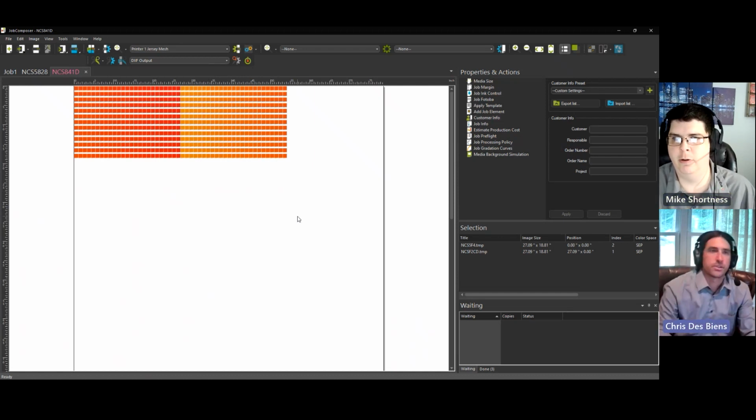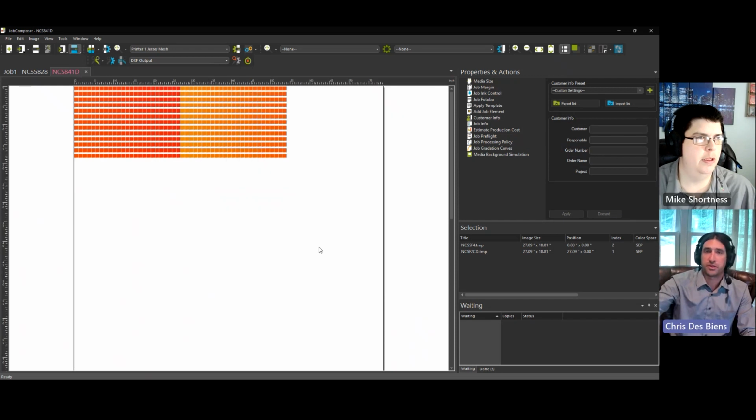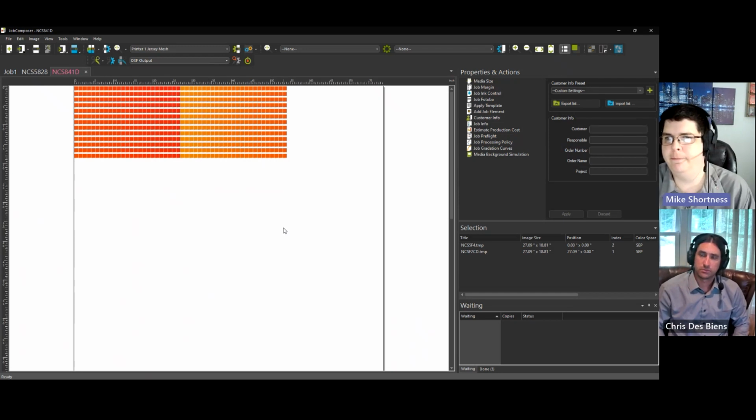I see. All right. So each swatch has a corresponding CMYK recipe. We're going to do a visual analysis, or hit it with a spectro, see which one we like the most, and then just go back and enter the preferred recipe into the corresponding name color, and then you're done. Yeah. And from then on, whenever that color is used in your artwork, it will be replaced by the correct values that you've set.